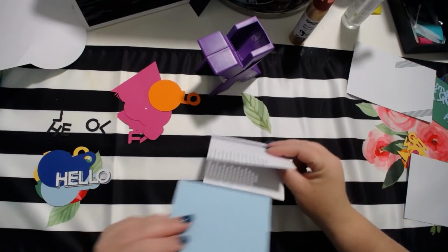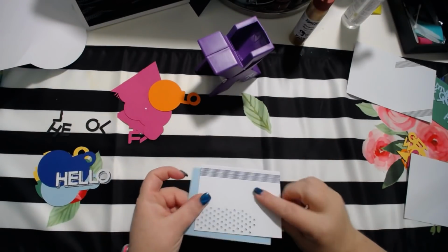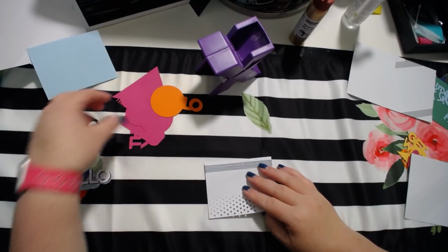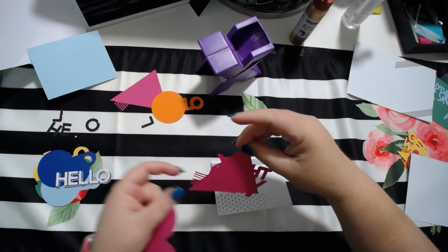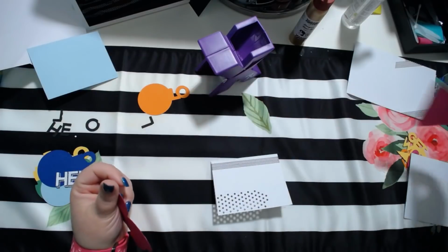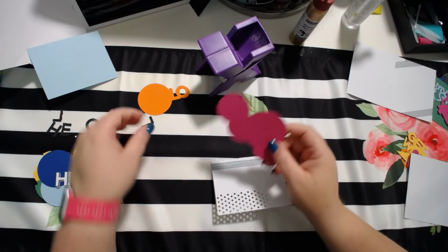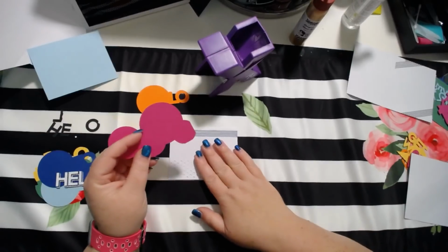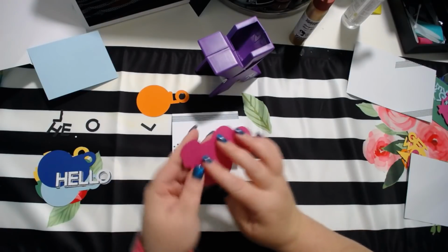Okay, so this is the hello card. This will get stuck right inside there, but we can do that last. Okay, now let me look at what goes first. Oh, this is the thank you. I think this is the thank you also. This piece I don't know if is necessary. I was looking at it. It's totally covered up.